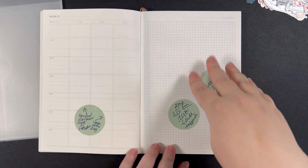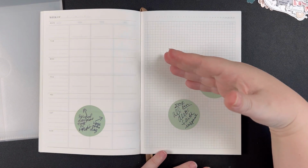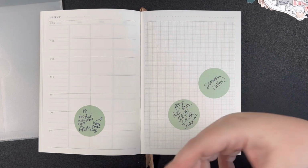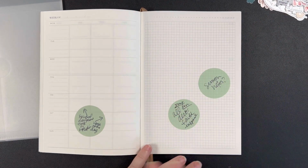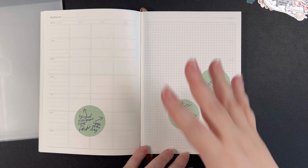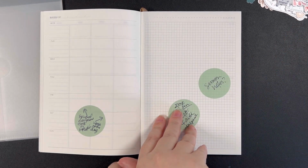Over here, I have two different ideas. First is to go very junk journal-y with this and just do something creative and fun on this side. If there's a scripture verse, if there's an image or something that just evokes a certain feeling, kind of paint it out, draw it out, pen it out, whatever, on this page, and have this be like a junk journal faith spread every week, or have this be my place for sermon notes for church on Sunday.